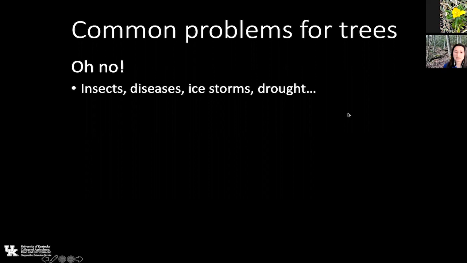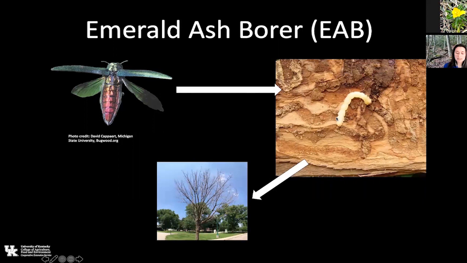And when I think about that, the first thing that comes to mind for me in trees in the landscape setting is the emerald ash borer. The emerald ash borer is an invasive insect. Here you can see the adult beetle. You rarely see this though, and that's not really what causes the damage to the trees. It lays eggs which hatch into larvae, and those larvae tunnel just below the bark in the vascular system of the tree. And you can see this larva here, and there's just extensive tunneling, lots and lots of tunnels. And they basically damage the tree so bad from the inside that it can rapidly kill trees.